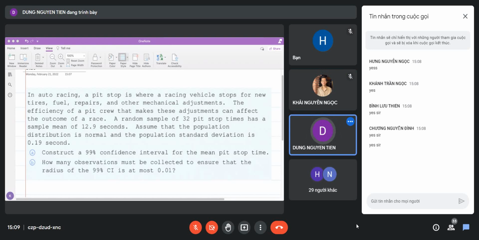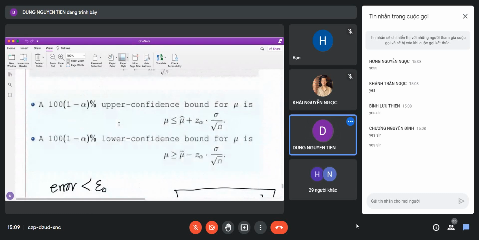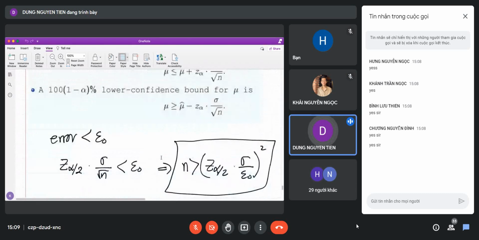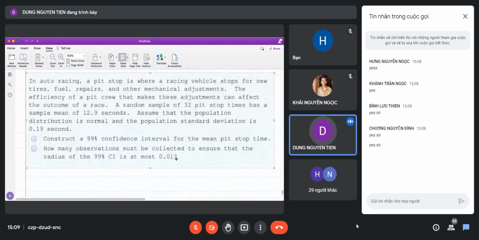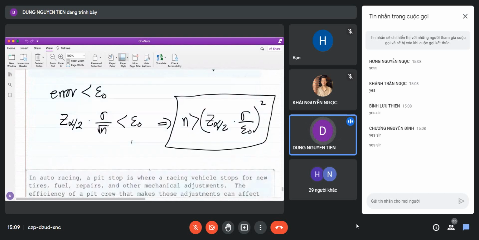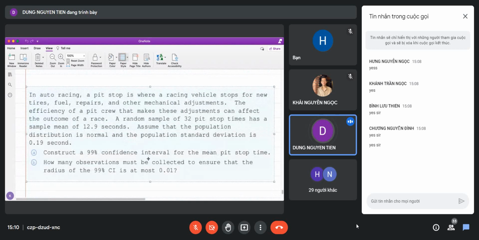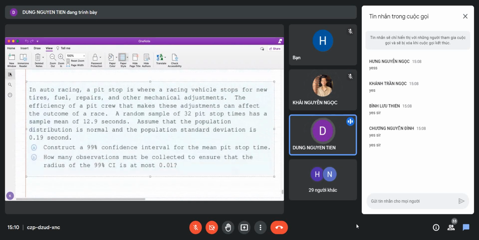But I mentioned how to solve the problem, right? I mean, the general method. Let me check. This is what we learned, right? So I showed you the formula here, and I mentioned this example, but I haven't solved the problem. I already mentioned the formula to get the confidence interval for the mean value, but I haven't mentioned this one. Am I right? All right, let's try this problem.